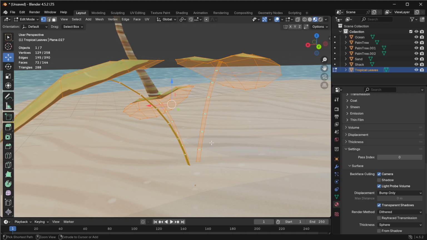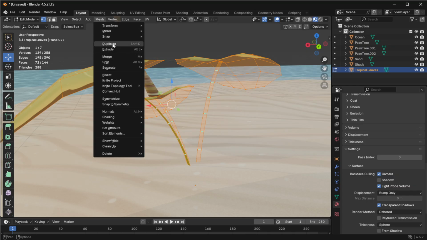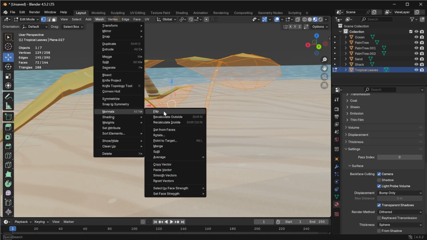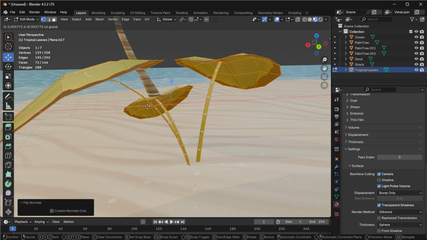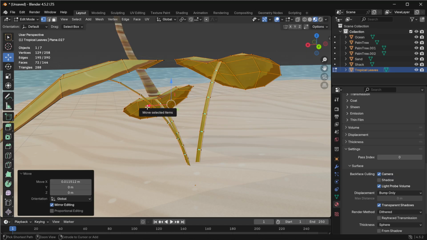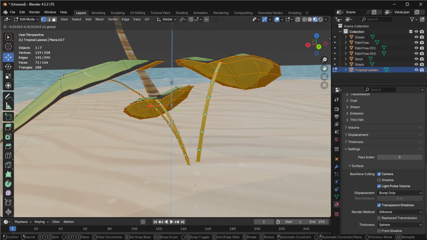Okay, so here we are. We've got it. We should have it selected, the other one. Let's go mesh, normals, flip. And so the thought in my mind was, what if we just slide it, but just a hair? Like just ever so slightly disjointed, right? Maybe even go down instead of up, because it's the bottom side, so Control Z, go down just a hair. Yeah, just like that.